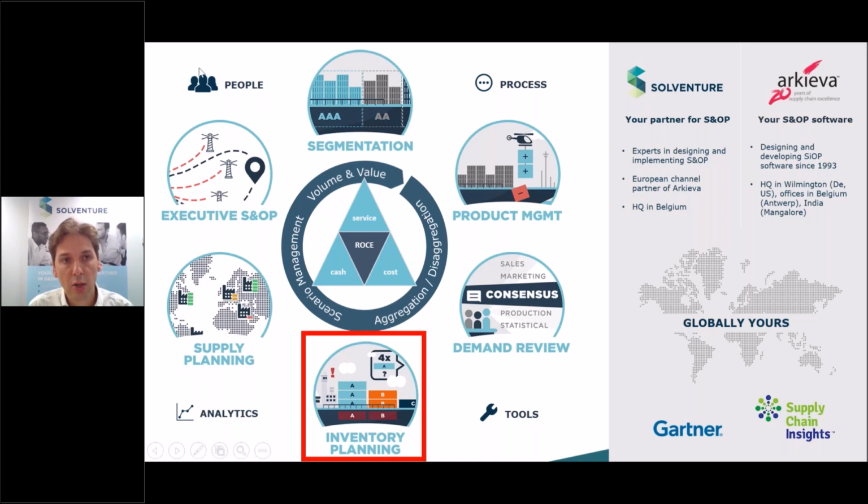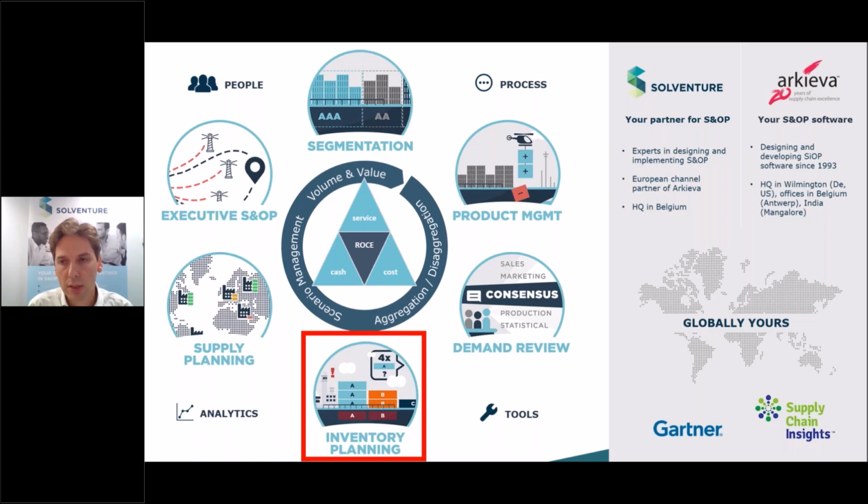Working on that S&OP in a combination of people, process, tools, and analytics. So we are not a traditional management consultancy company which only gives the advice. We are also not a traditional software company which only delivers the software. We really try to combine the process knowledge on how to set up, for instance, your forecasting process, or how to set up an inventory planning or inventory management process, and how to combine that with tooling. The tooling we use is the Archiva tooling shown on the right.